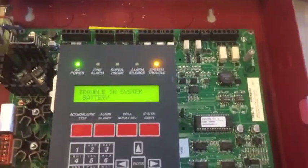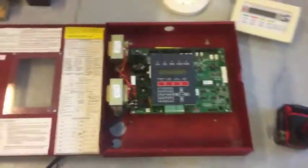Okay? And now the next thing we're going to do is attach the battery. Now, I like to unplug my panel whenever I'm working on the power in any way, because it just takes away any electricity and reduces the chance of getting shocked. Okay, so let's go ahead and put these batteries in. Now, these are just the batteries I have. You don't really need to have these exact batteries.